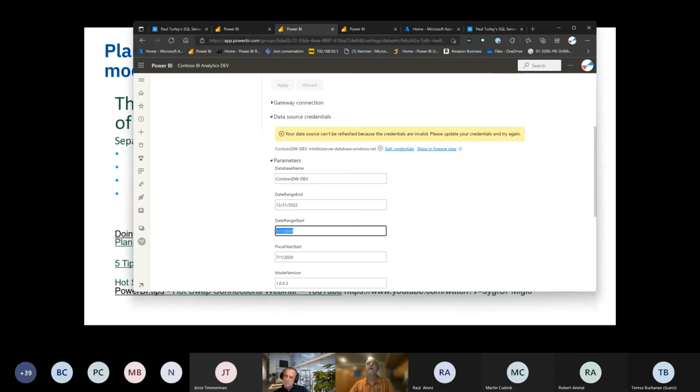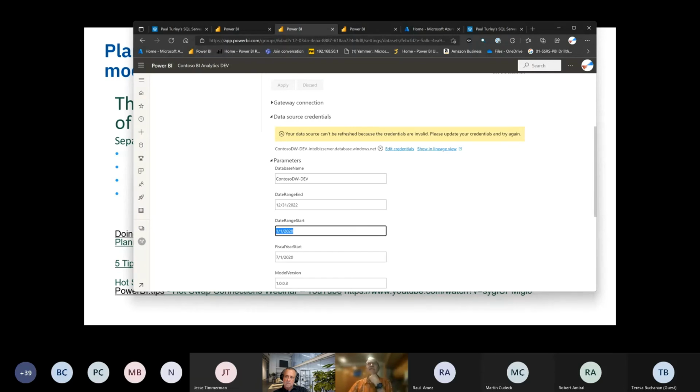Yep, and Elena, definitely agree with your comment there. What's the best practice in using a single data set for multiple reports in different workspaces? This can be a little challenging. You can certainly connect to a data set across workspaces, but there are some security implications. And that also doesn't work with deployment pipelines, which is what I'm going to show you next.